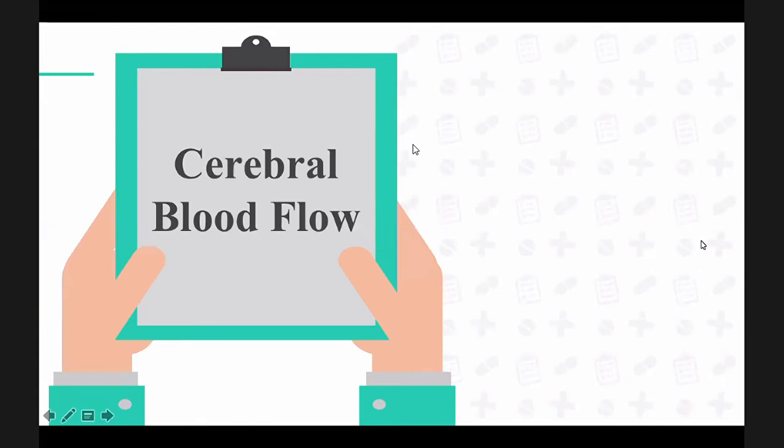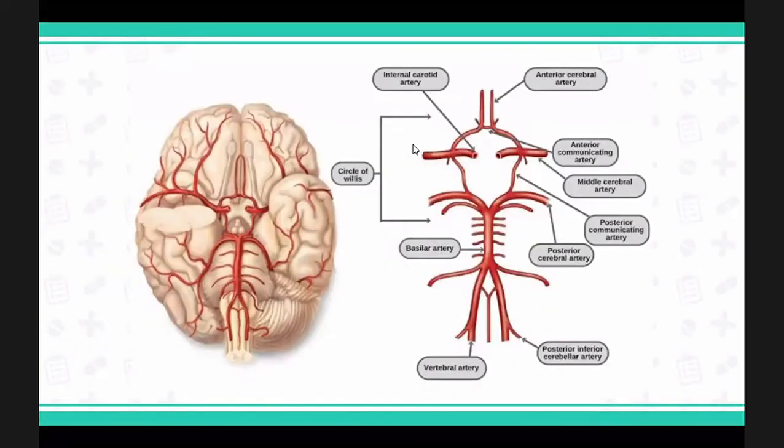Okay, just a quick review of the cerebral blood flow. Now, you will discuss this in neuroanatomy or also in anatomy. And you know that the blood circulation to the brain is made up from the circle of Willis. You have 4 major vessels contributing to that circle of Willis. You have the 2 internal carotid arteries and the 2 vertebral arteries. I'd like to point out yung anatomy, the middle cerebral artery is a direct branch of the internal carotid artery.